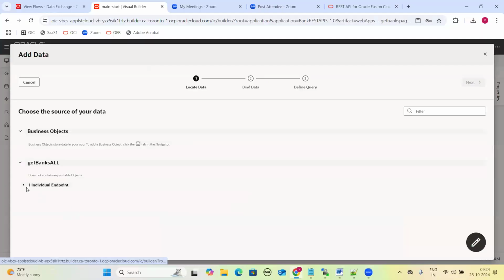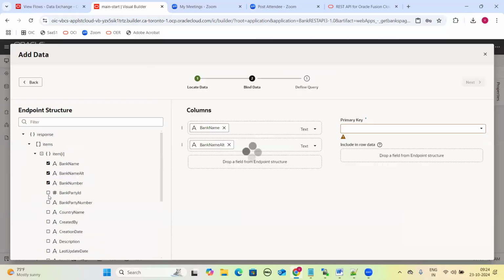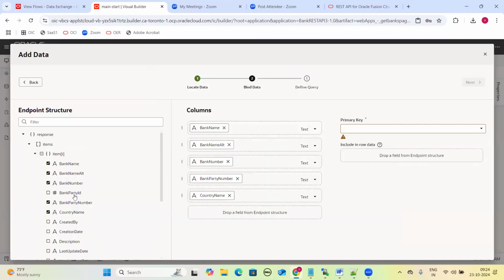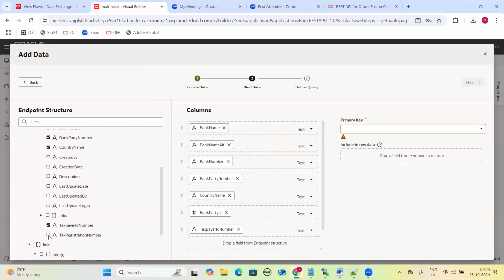Add data. Click on next. Taxpayer ID, taxpayer number. Bank party ID is the primary key.